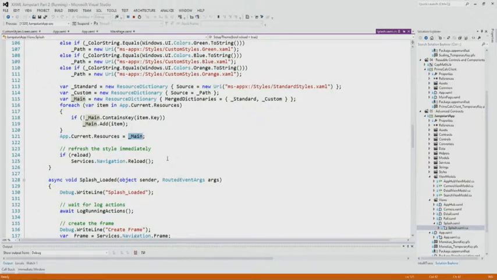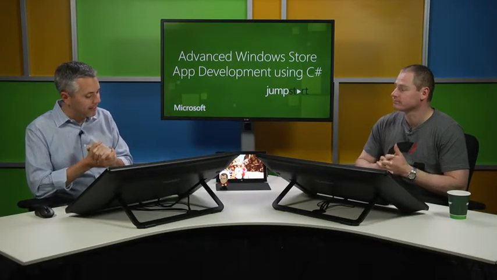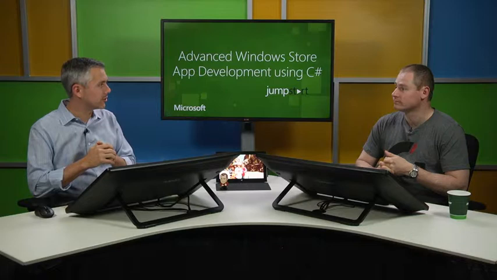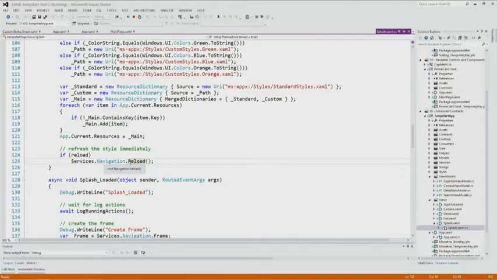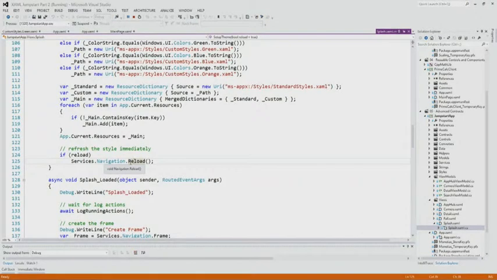How do you cause it to refresh? Yeah, that's a great answer. So what do you do? Do you need to re-navigate, or do you just tell it to redraw? No, you're right. You have to re-navigate. You cannot redraw. You can only re-navigate. In fact, let me jump to how you do that. And this is the easiest way because you want to protect your backstack. If you start navigating around too much, you start screwing up your backstack, and then your back button does things that users aren't expecting it to do.